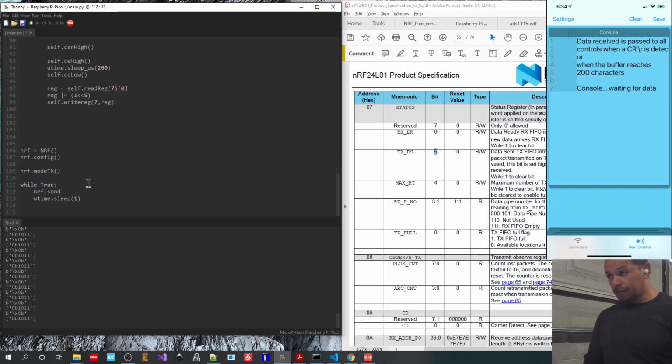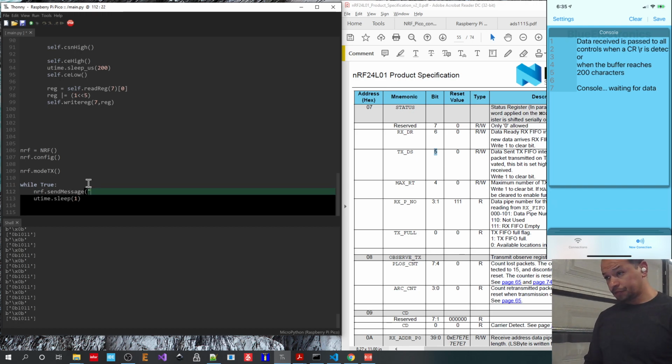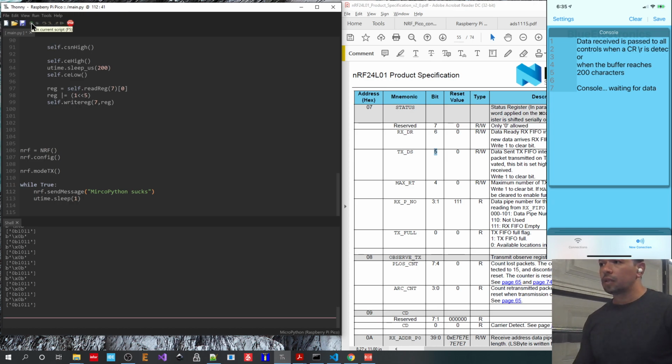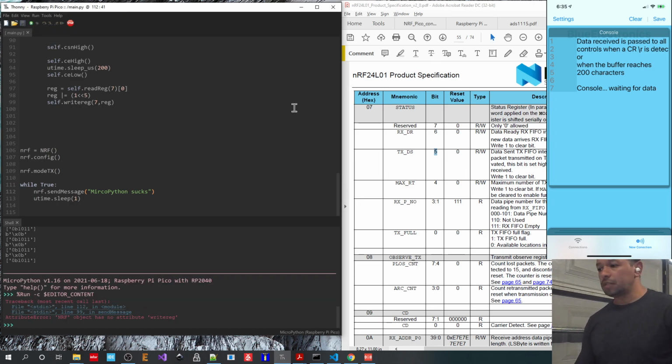And then we'll say NRF send message MicroPython sucks. Okay. And every 1 second we'll send it. It's likely that we're going to miss some packets, but most of them should get to the phone. So let's run it and see where we made mistakes.